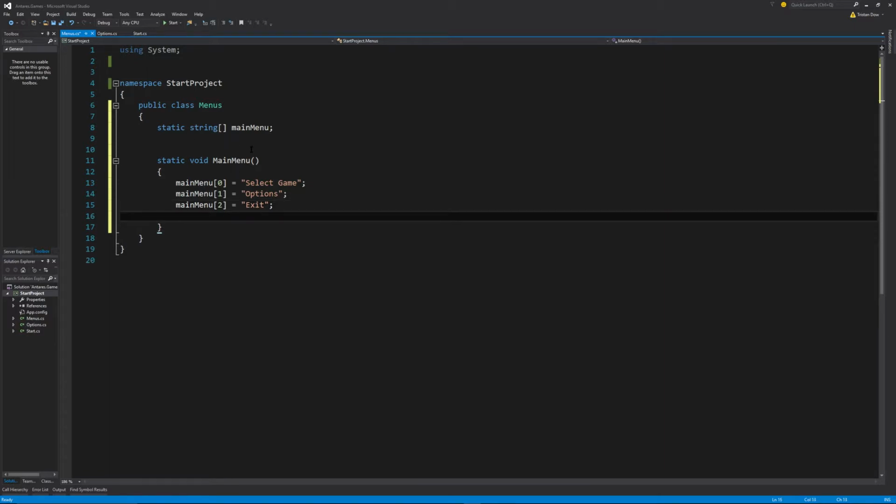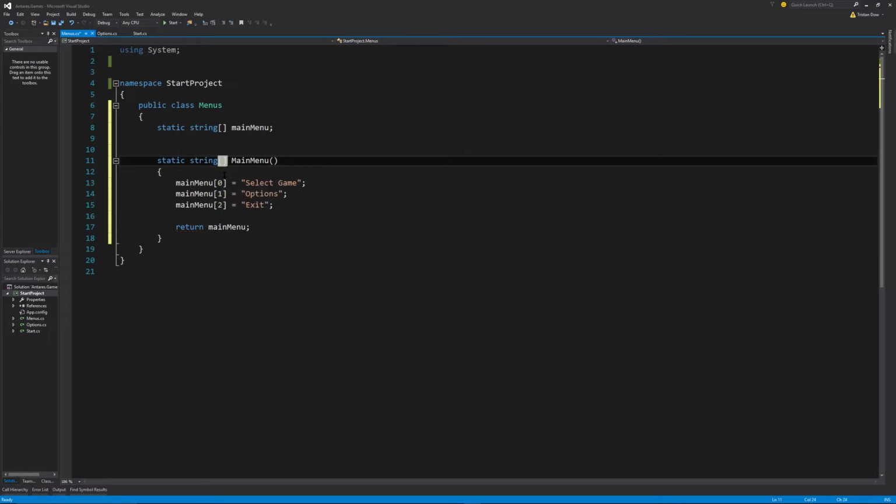And then we can return main menu, and this will be a string. So what this does is we create a global variable in this class called main menu, and then we set the main menu here, and then we return it back to wherever we call main menu, which should be called get main menu text.